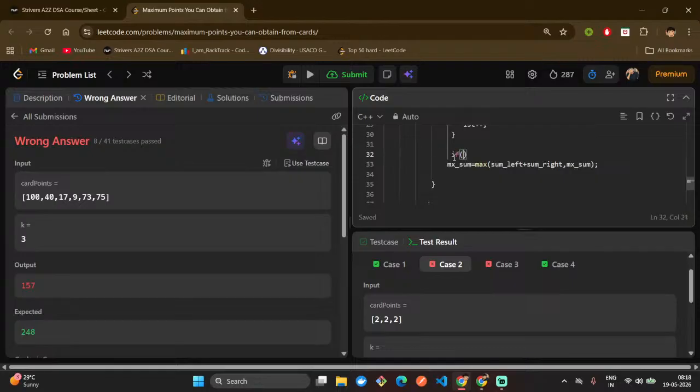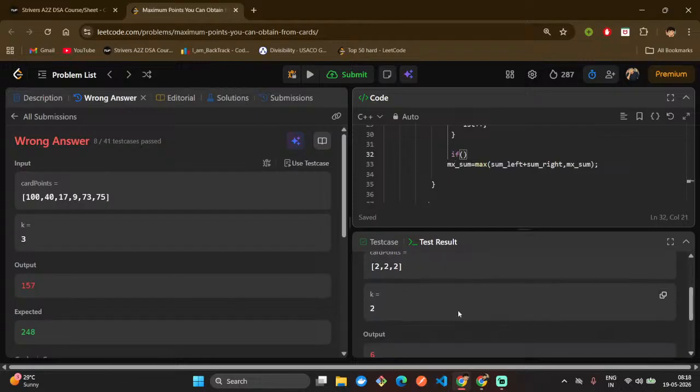If we are here at 2 and we add 4, that means we are taking 4 here. So if we take 4, it has to increase by 1.